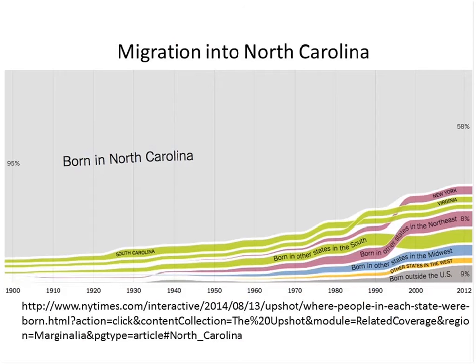an entire population. This is a map that comes from the New York Times. It is quite interesting. You can click on your state and find out where people came from to go into your state, and in this case it happens to be North Carolina, where I live, and you can see that for those people who in 1990 and 1900 everybody was born in North Carolina, but recently we have a lot of people coming from other places.